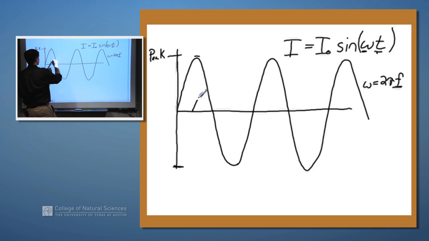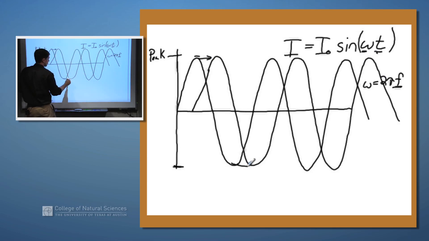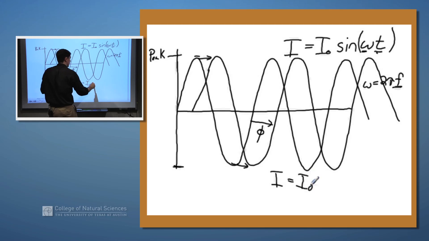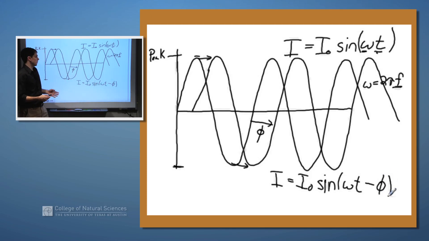So if I were to redraw this and draw a new sinusoidal curve, just offset a little bit, we can see that any point on here, any of these points here, that were shifted by a value which I'll call phi. And our new equation for this line, our second line, is I equals I-naught times the sine of omega-t again, minus this phase shift. And by definition, we call this phase phi, a phase shift.